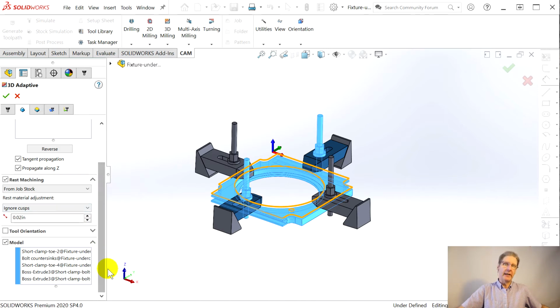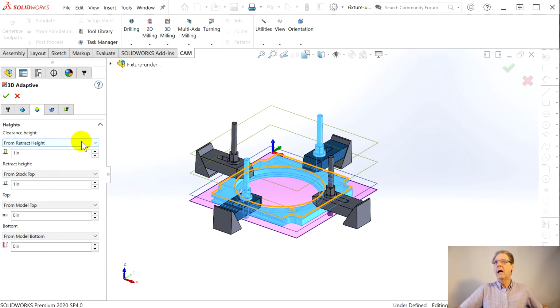And then here's the trick, incredibly obscure and non-intuitive. You got to click on model and then select. And I'm pretty sure if I didn't select the thing itself, it blows up and does 15 levels down. It doesn't, except that it's trying to machine that. It's trying to machine the bolts or something.